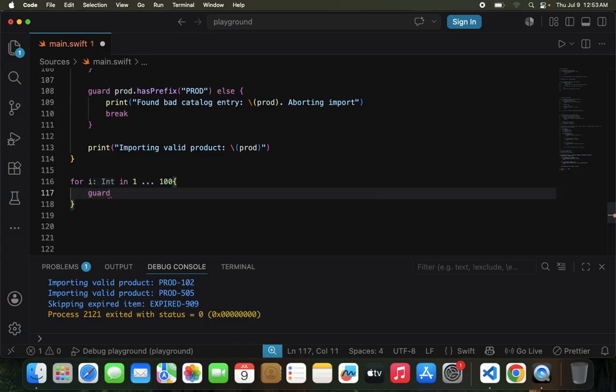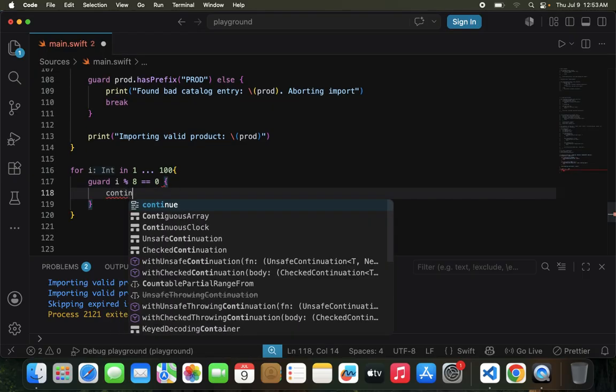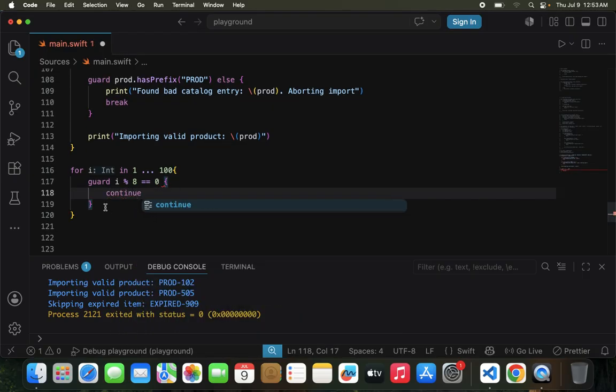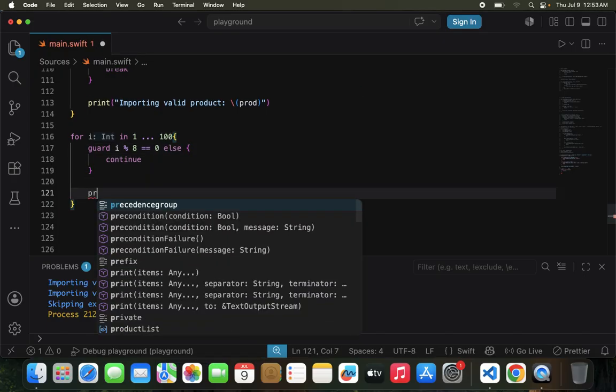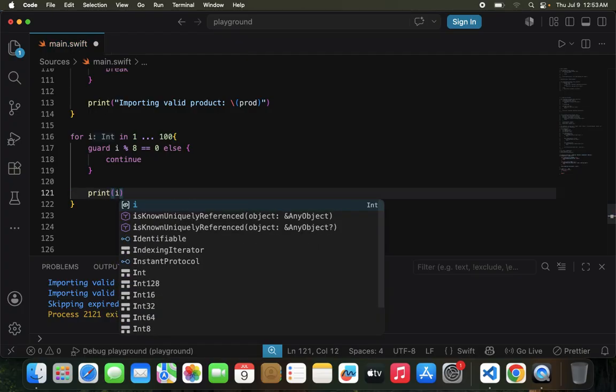Guard i modulus 8, if it is equal to 0, we want to continue else. And then here we want to print i.